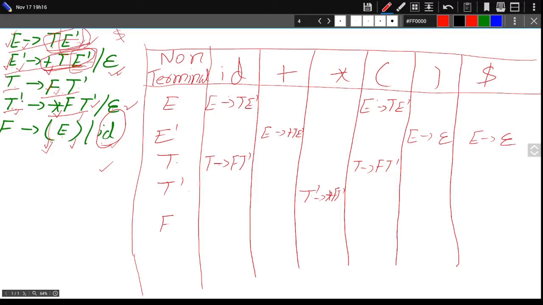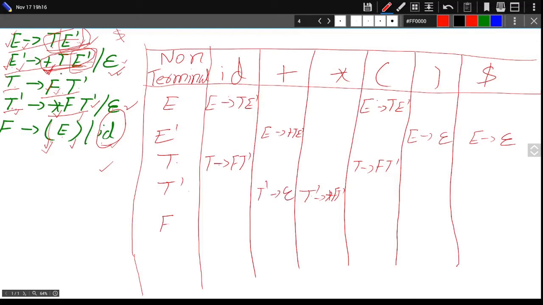and nothing else, right? So first of E dash is plus symbol, first of E dash is plus symbol as well as epsilon. So plus symbol, so it will be inserted here, T dash epsilon.